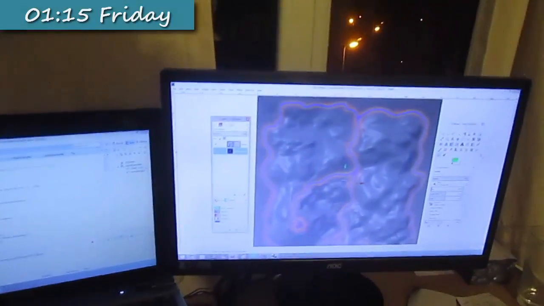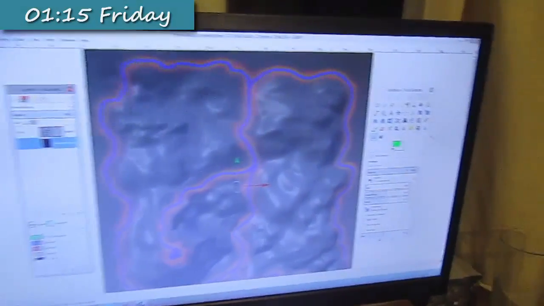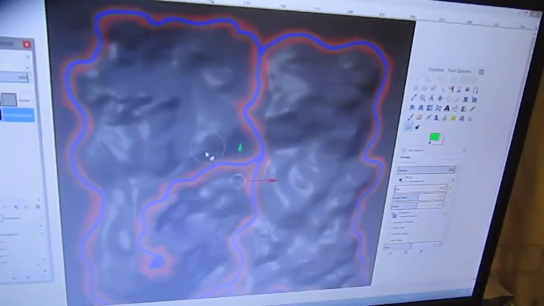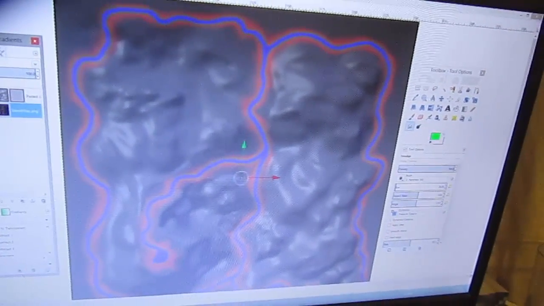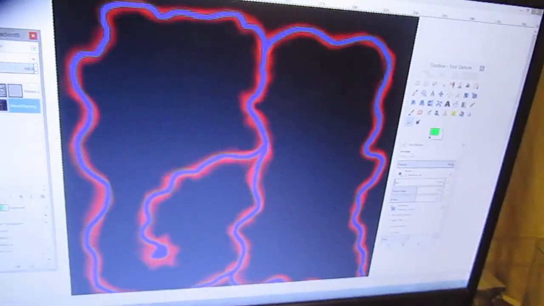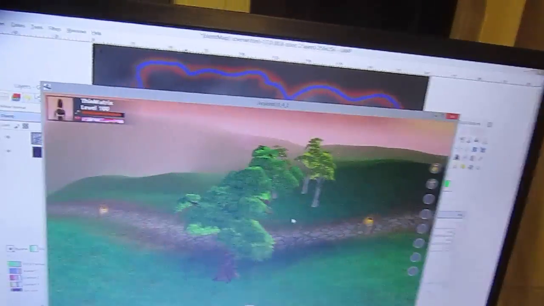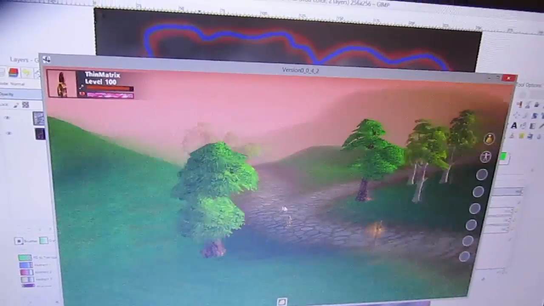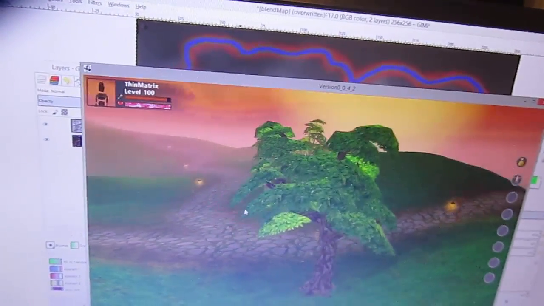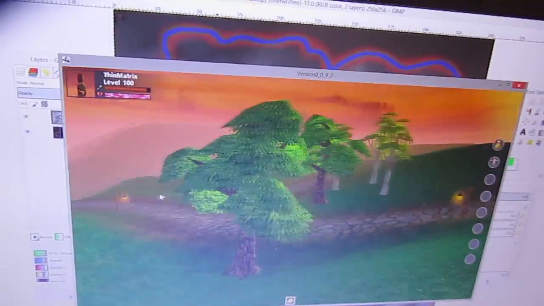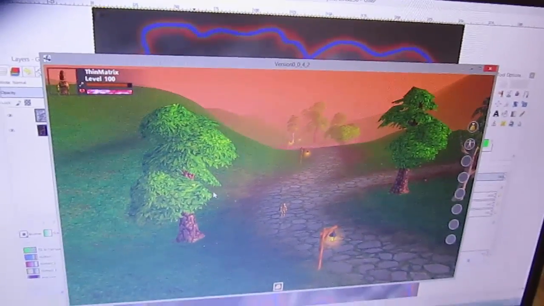So it is 1:15 in the morning now, and I've been staying up to try and make this new area for the devlog tomorrow. I'm currently making the blend map here, and I have just now put it into the game, this whole new area, and I'm pretty happy with it. It looks pretty exciting with the mountainous terrain. So I think I can now finally go to bed.